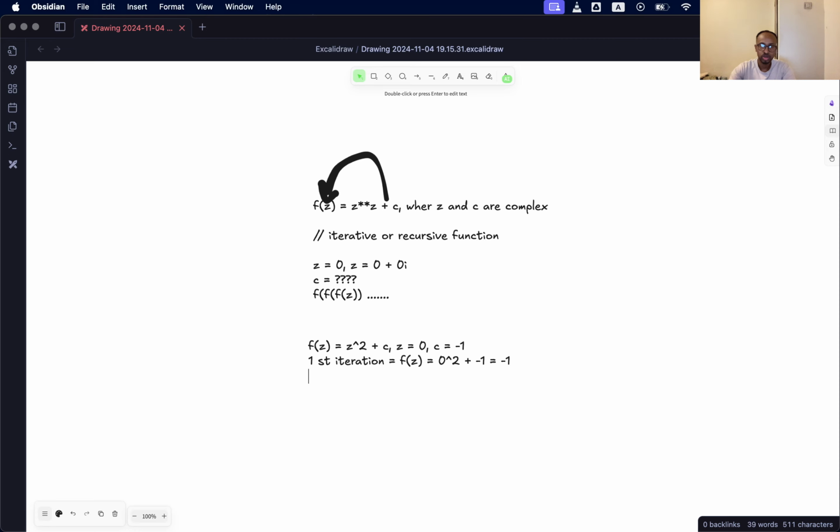Then we take this output and pass it again to this function.